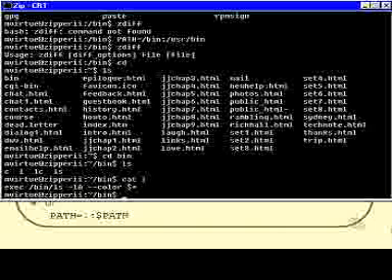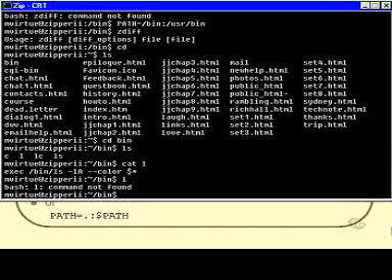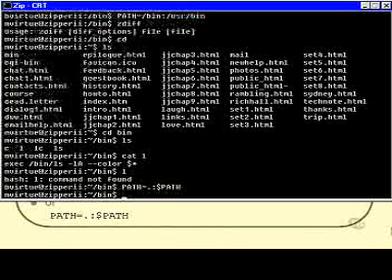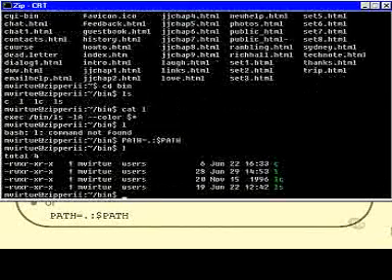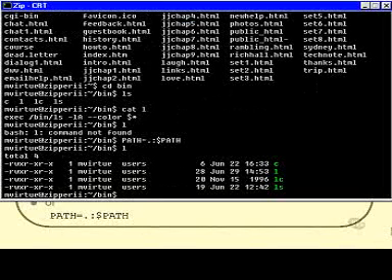Now, is this going to work? I type in L. Command not found. Now, why would the command be not found? Well, typically commands are not found because the shell has looked through all the directories in the path and has not found an executable file called L. But there is an executable file called L right here. So I might say to myself, well, I would like to have the current directory being part of my path. And I think, well, that's easy enough. I can say PATH=$PATH: like that. And then I can type in L, and it actually does something this time. It's sort of an ls -a option.